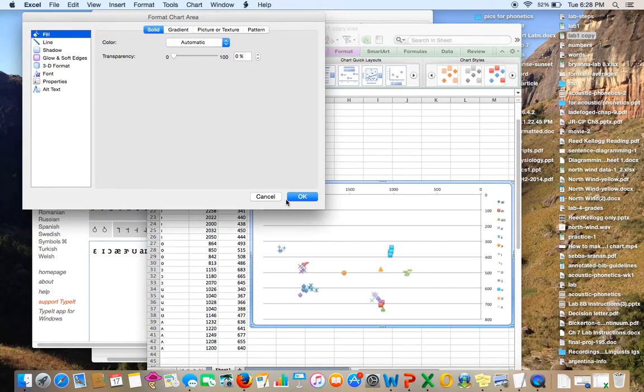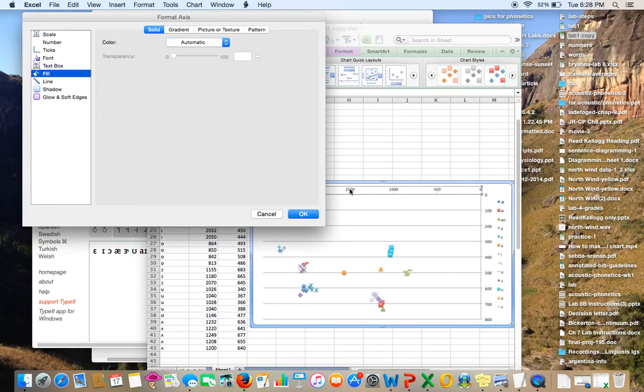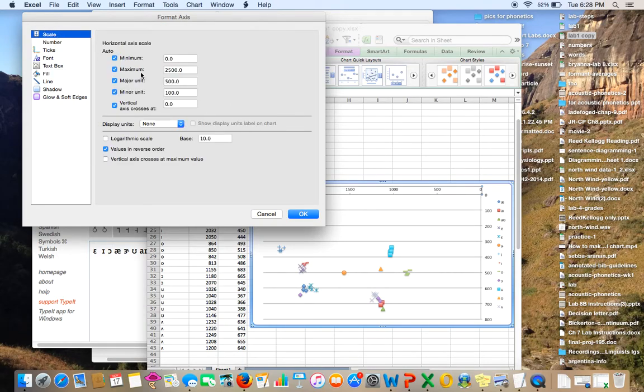But the last thing that you should do is you need to click on the axes again and go to scale. And so we don't actually need the minimum of 0 because there's nothing below, like, it looks like there's nothing probably below maybe 750, but let me just do, let's say 600, but you can just make it like 500, that's probably fine.